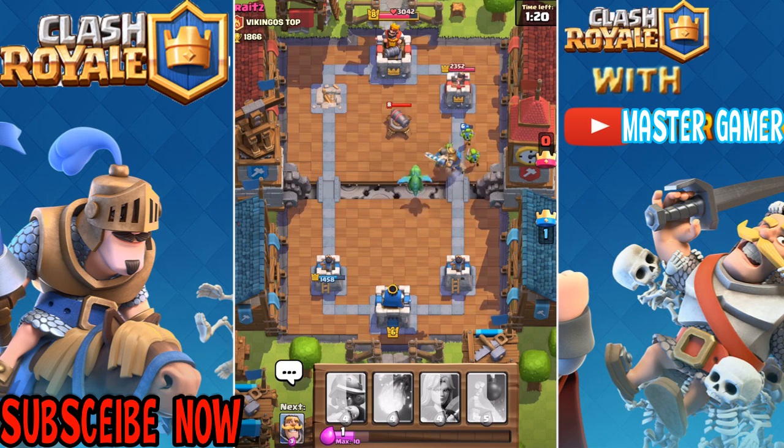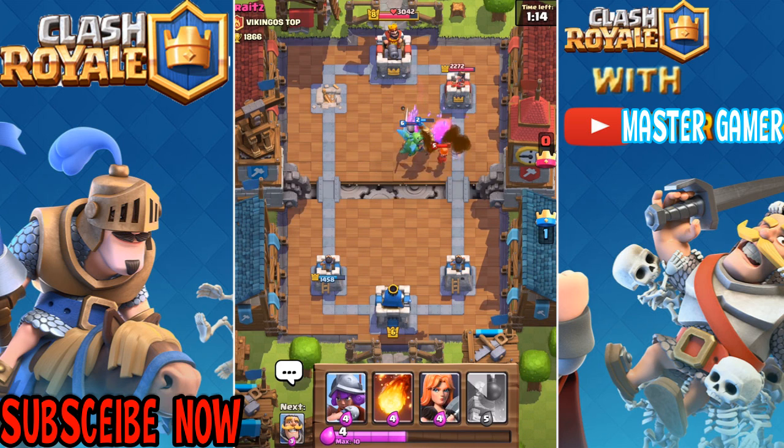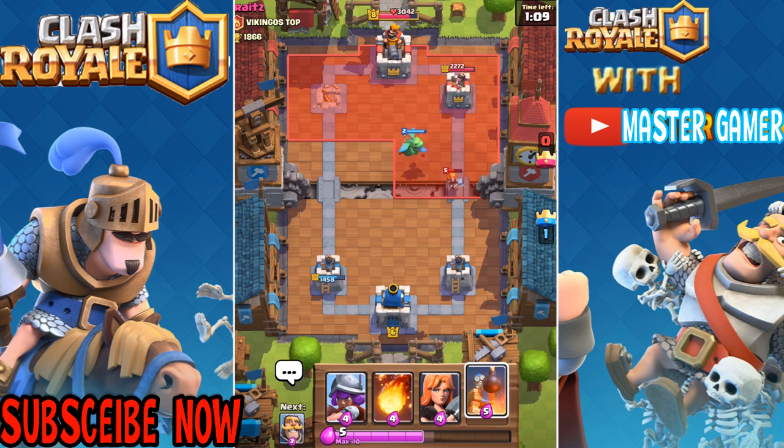So again, I'm going to make another push down the right-hand lane. Notice he zapped my Bomb Tower as well. Maybe just out of inexperience and not knowing how to use those cards, that's okay. He didn't really need to zap that. Of course, buildings die over time, so he could have just let my Bomb Tower run out of HP. But still, really didn't get too much with that push.